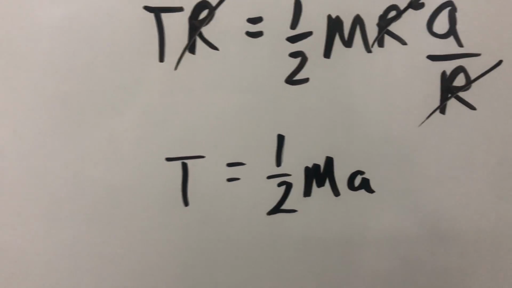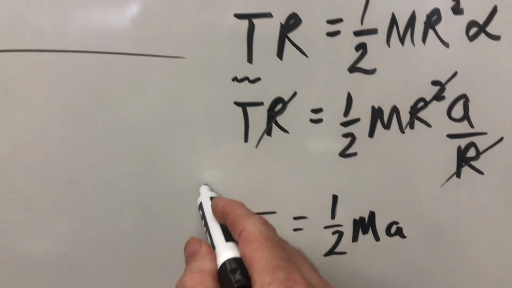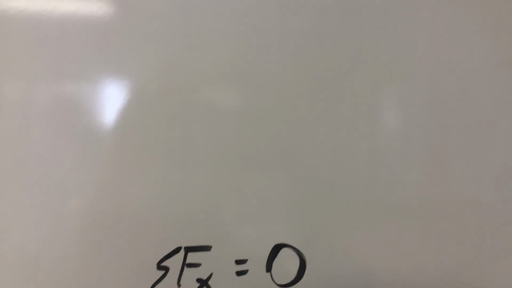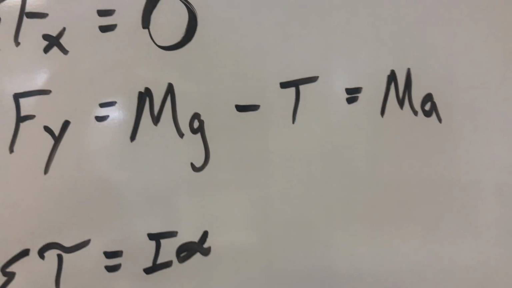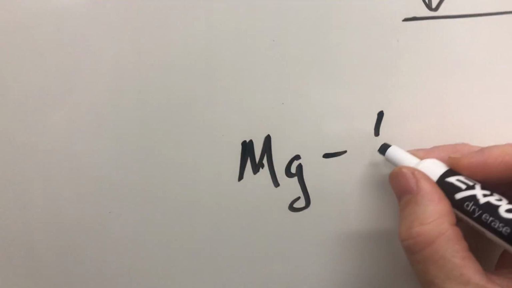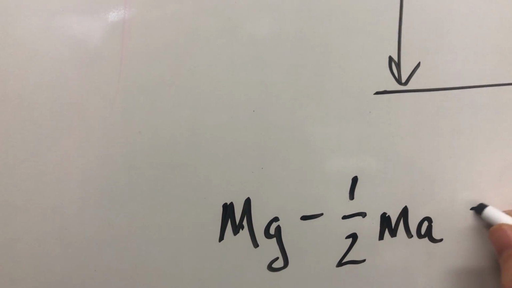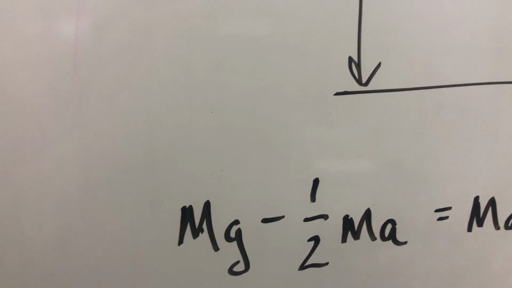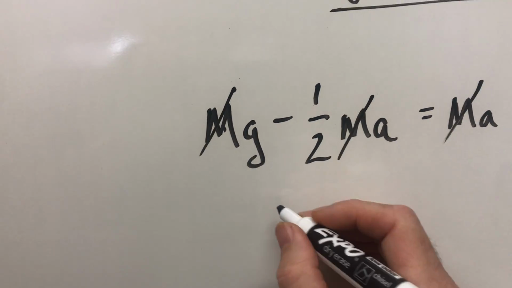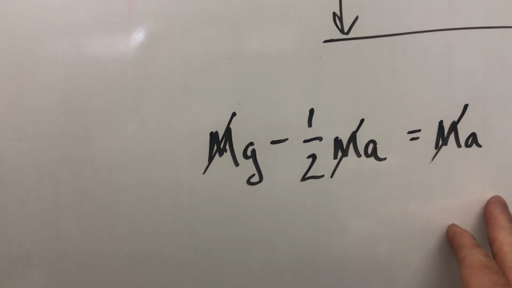So now if I want to solve this problem, I'm going to take this tension and bring it back up and substitute in there. I'm going to take that equation, mg minus T, and substitute the other one in. So I'm going to have mg minus, and in place of T, I'm going to use this 1/2 ma. So minus 1/2 ma, and that's all equal to ma. And then look, the m's all cancel out. And so I've got g minus 1/2 a equals a.